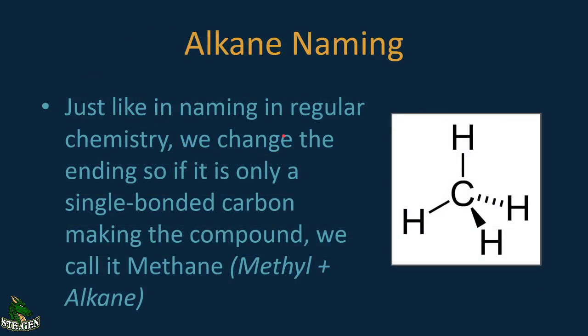So just like naming in regular chemistry, we change the ending. If it's only a single bonded carbon, for example, this is a methyl, because it would just be a single carbon, but it is in an alkane. It is the base of an alkane because there's only single bonds. There's only one carbon, so there is by definition no double bonds and no triple bonds. So we would call this a methane molecule.